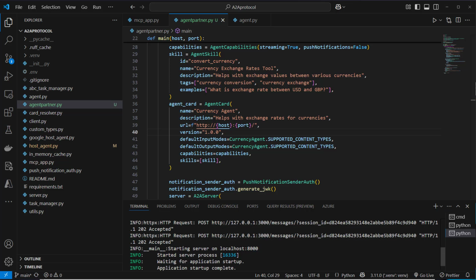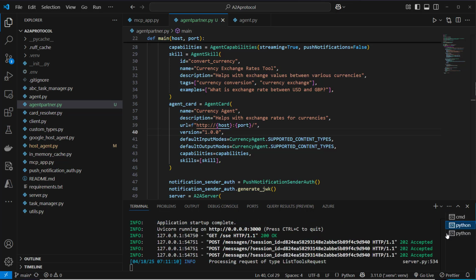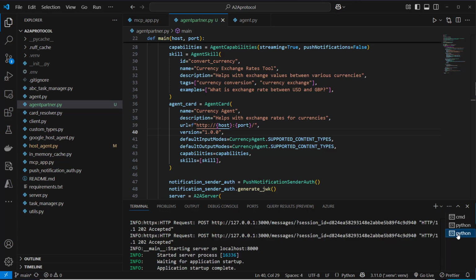And as you can see, this already made a request to the MCP server. Here you can see that we already made requests here. So the agent already loaded the tools available via MCP. Now this agent knows what tool it is capable of using. Okay, so now we've got an agent running that is capable of using tools from an MCP server. Now we need another agent that can communicate with that agent.